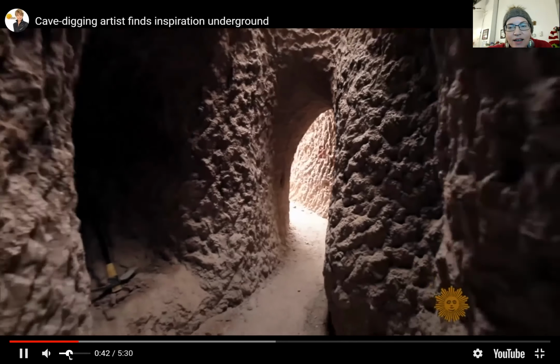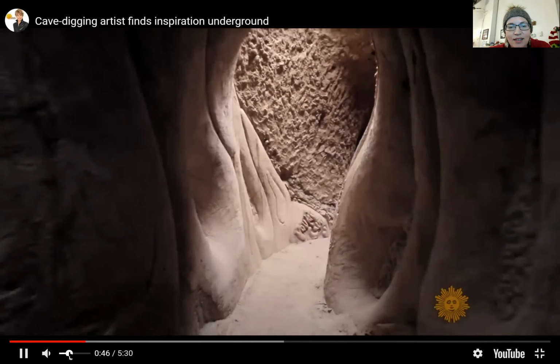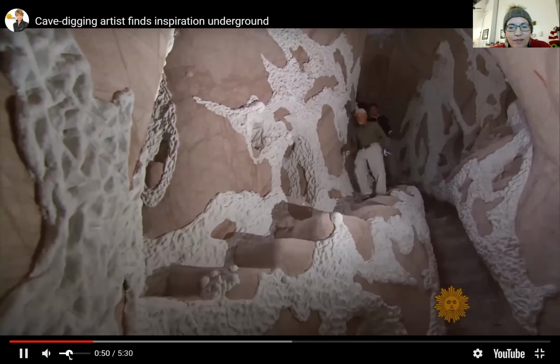That's cool. Do you think you're obsessed with cave digging? Would you call a child being obsessed with play? You wouldn't use that word obsessed. And the light kind of changes the color. When you're doing something you love and are drawn to it, you want to do it all the time. So this is sort of the cave staircase, huh?